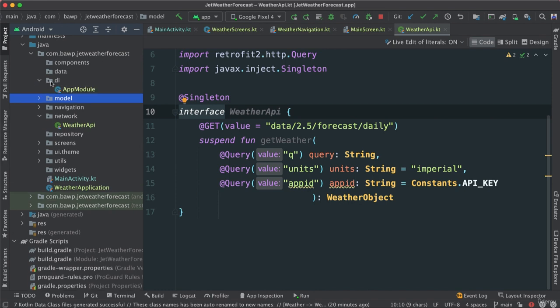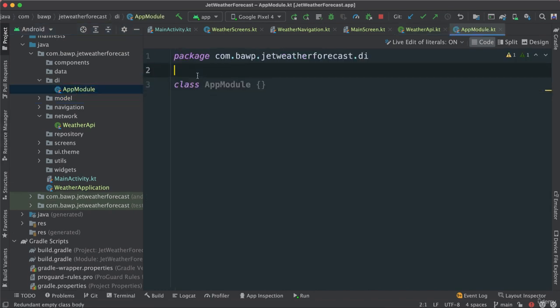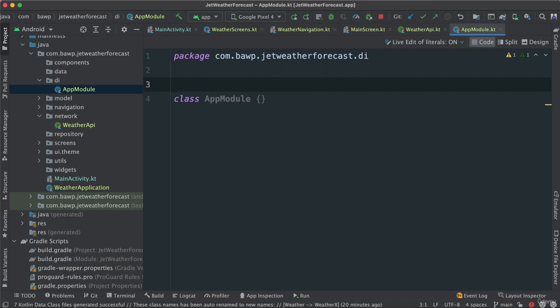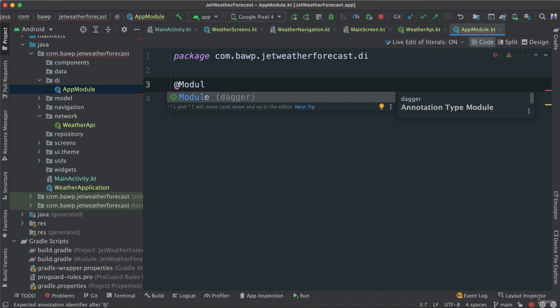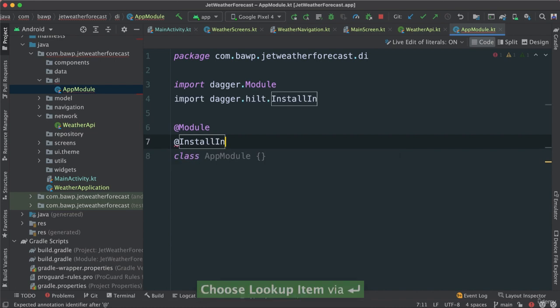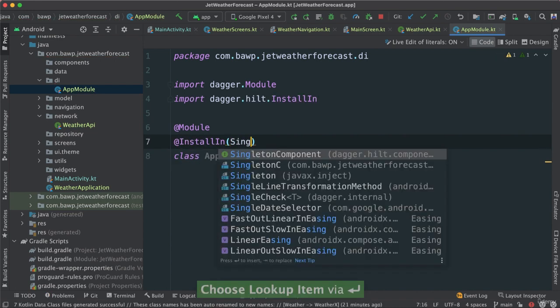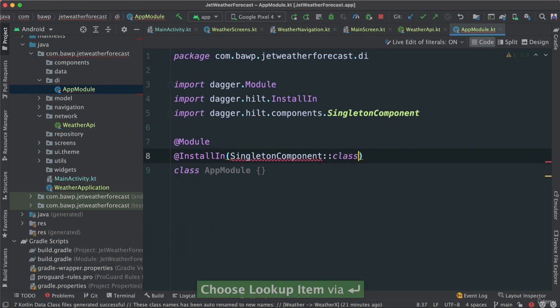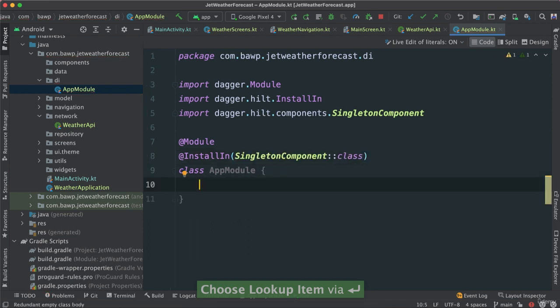That means inside of our DI app module here, this is where we're going to create those providers that will allow for that dependency injection we're talking about, which means we can initialize certain classes, providers or dependencies that the app will need in the background to set everything up for us. But before we do that, we need to say @Module to make sure that this indeed is a Dagger module. And then we're also going to set @InstallIn and pass a SingletonComponent class like this to set this app module class.